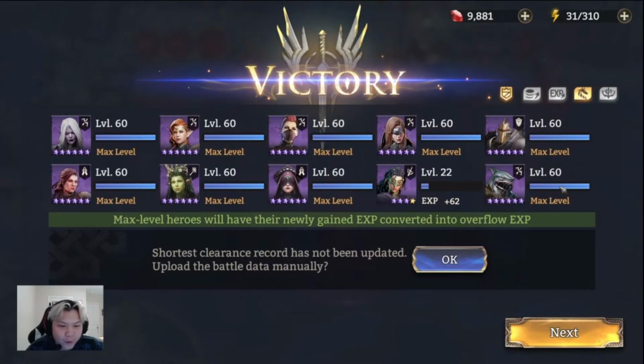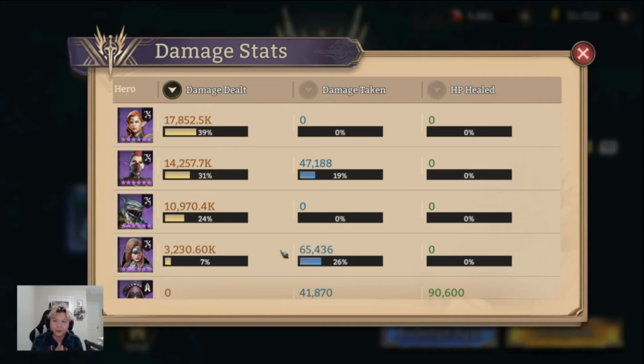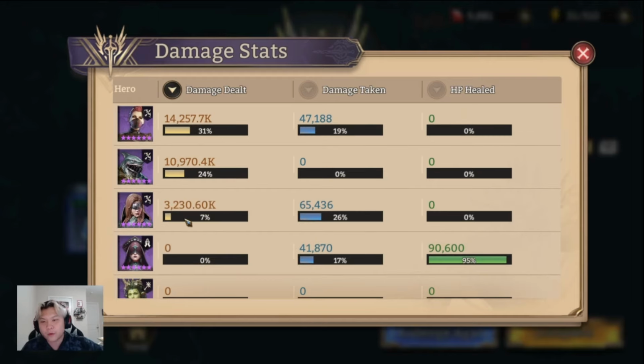And yeah, before we end this, I'm gonna go ahead and look at the stats really quickly. This is what we end up with, guys. 17.8 million damage for E-Drill. 14.2 million for Esme, one of the best epics that was added recently. And then Maul, guys, my favorite epic to use, 10.9 million. And then Brienne, not too shabby, with a 3.2 million.